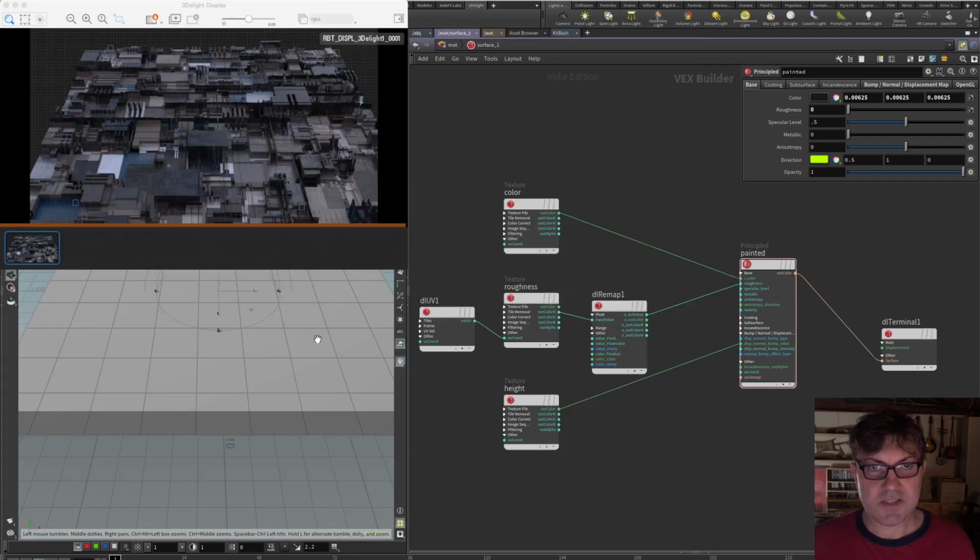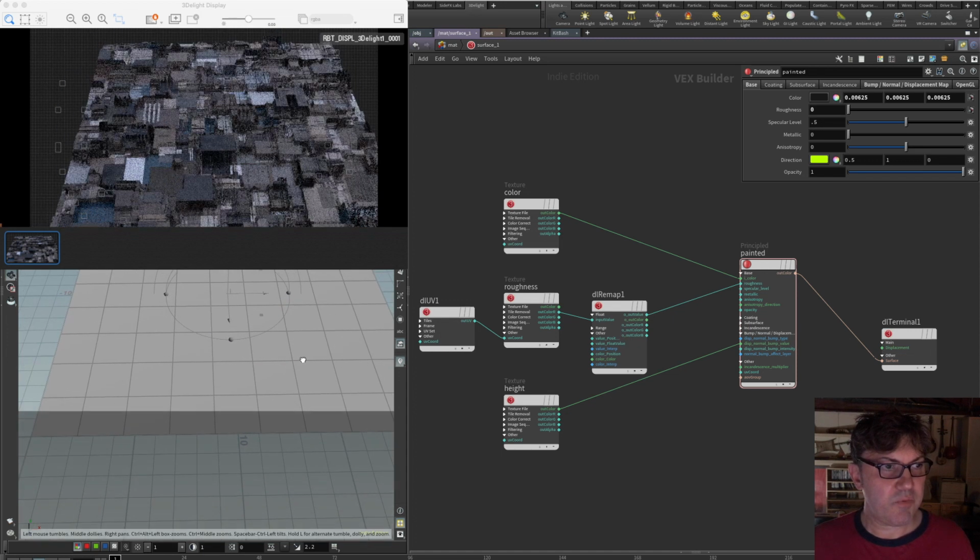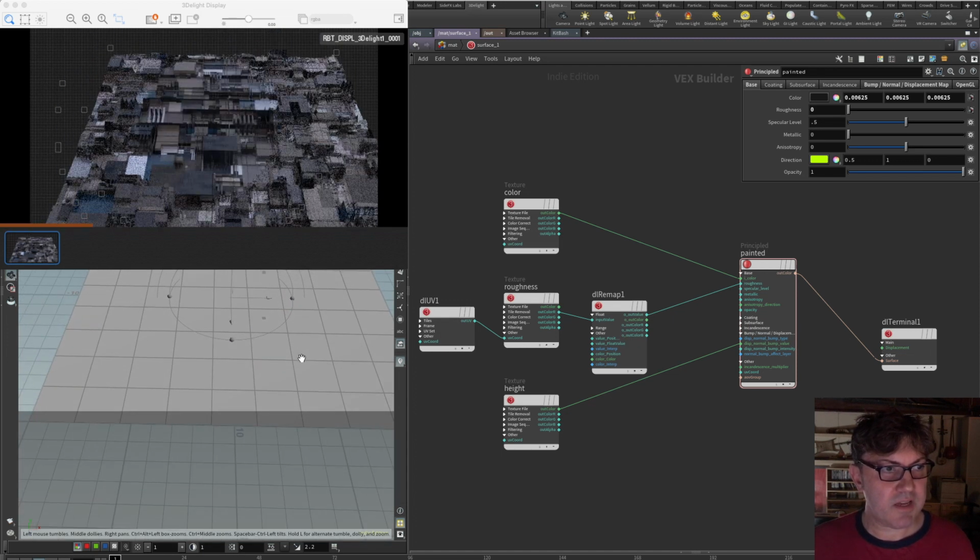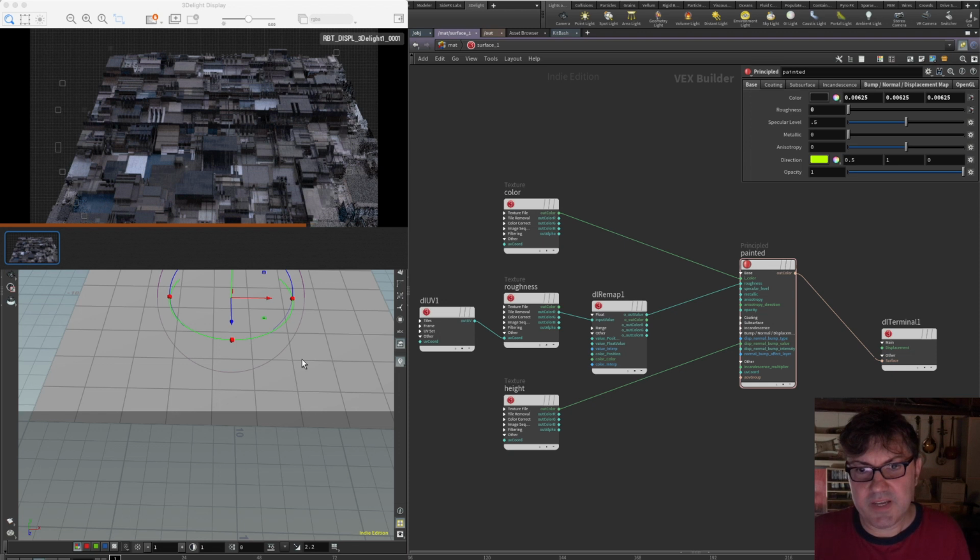All right, so here we are again. I re-enabled my displacement, and I think we got something really interesting. Once again, we didn't have to do a single modeling thing. It's just using the displacement maps and the other maps that we generated from JSplacement. There's another thing I want to do, however, that I forgot. So good thing we left JSplacement open, because we're going to need to generate yet another map.